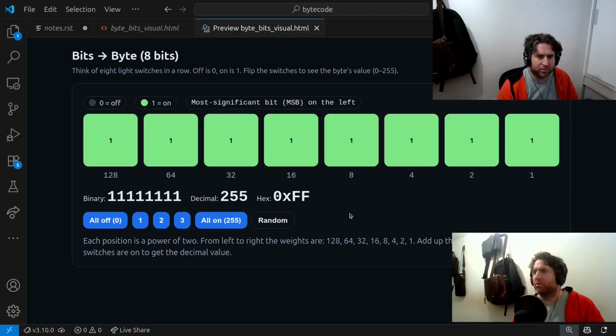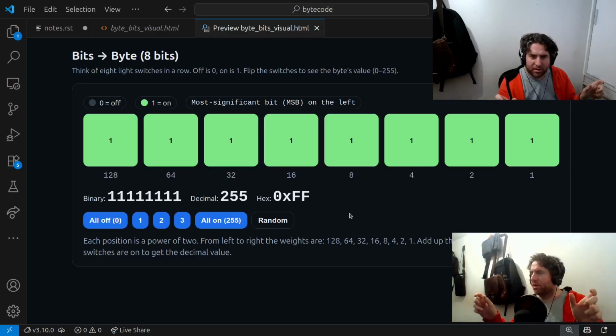One byte can represent 255, but put 2 8-bit bytes together, and you can represent 2 to the power of 16, which is the numbers 0 to 65,535. If you put 4 8-bit bytes together, you've got 32 bits, and you can represent 0 to 4,294,967,295.